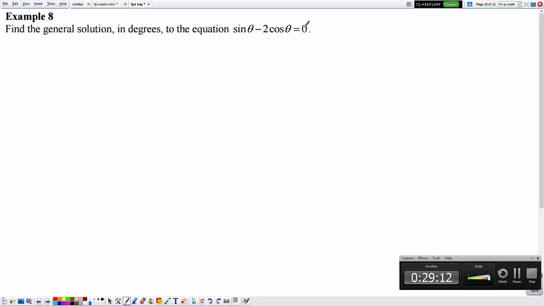Okay, so have a think about how you do this, because this one I've got a sine there and I've got a cos there. I want to give you a clue. You have to divide. This one you have to divide by something, and we're using something that we've seen today in terms of formula. Have a think about that. Okay, so what we're going to do here is I have two different things. I don't like the fact that they're different. So I'm going to divide everything by cos theta.